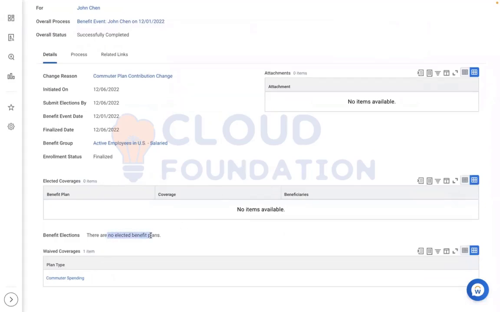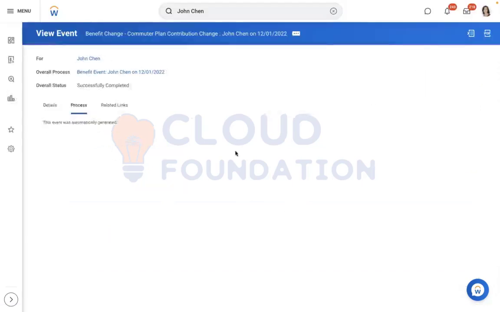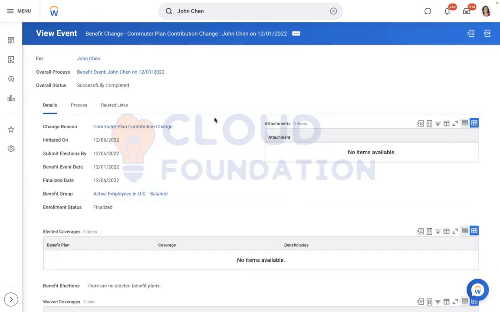There is no elected benefit. There are no elected benefit plans. So the worker has to elect, how does it work? Not exactly. That's automatically selected, so automated has been.